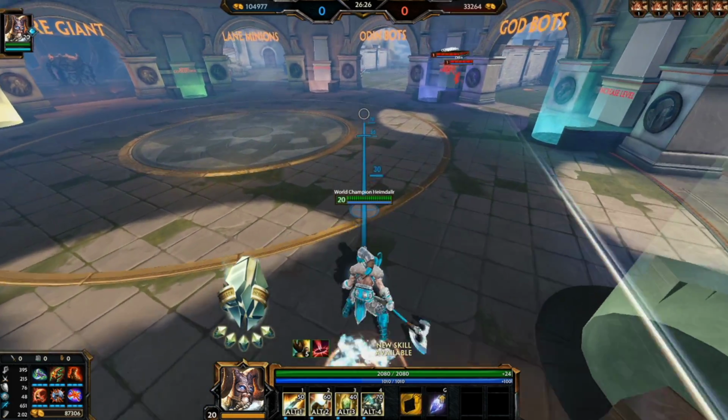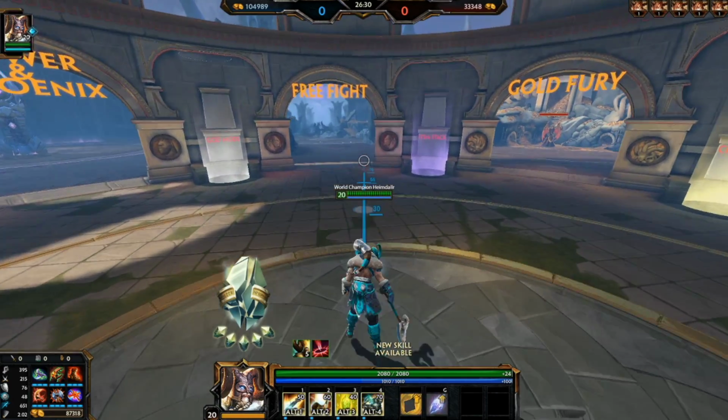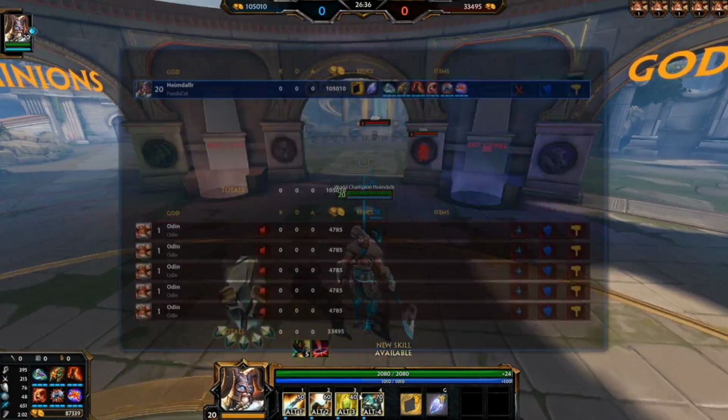Like I said, the best way that it was explained to me when I was first learning this god is, if you had the opportunity to Uller jump from base to lane, but put it on a 5-minute cooldown or 4-minute cooldown, whatever the cooldown is, would you ever do it? And I don't think anybody would.